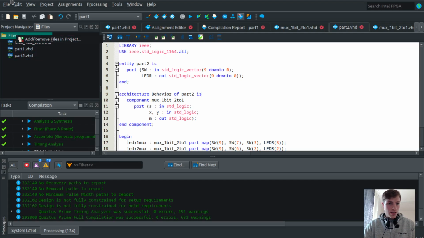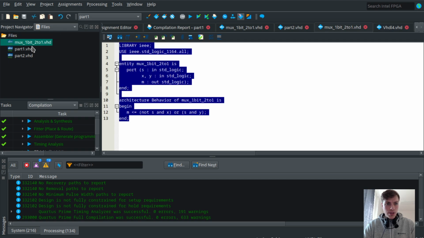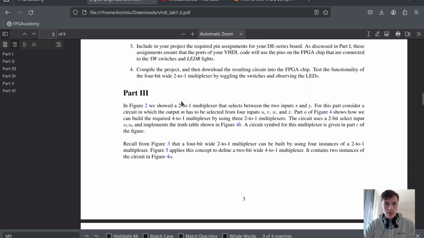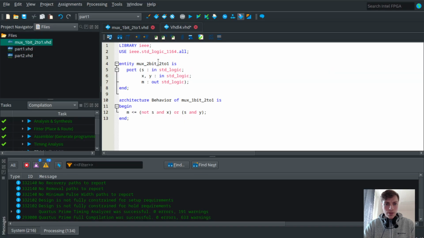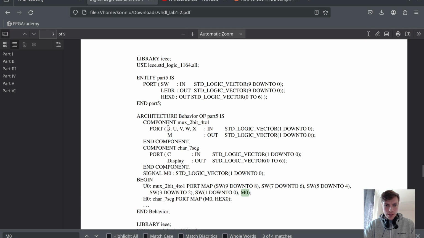So I will create a new one, not add, I want to create a new VHDL file. Let's copy this here. Okay, I'll close all the ones I don't need. And we will call this MUX 2-bit 4 to 1. And as input, let's look at here. We will do the same as here. So as input, we will have std logic vector.